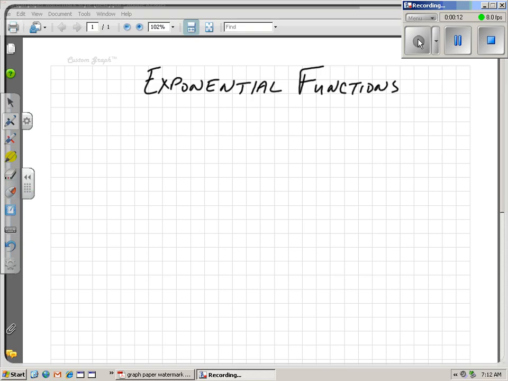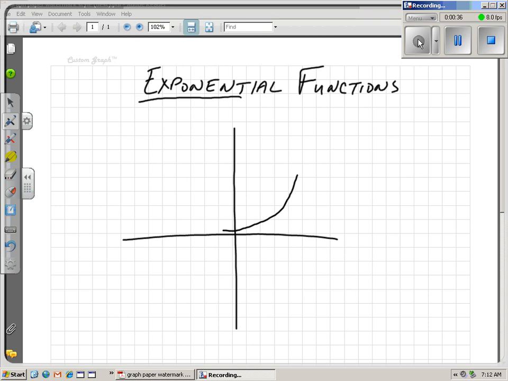Okay, exponential functions. Some of you guys probably already figured this out. It has the word exponent in it. That means we're dealing with exponents, and later on we're going to deal with unknown exponents and figure out how to solve equations that have unknown exponents. But for right now, all I want you to understand, in a nutshell, is that exponential growth is something that starts off growing very small, but then grows quicker and quicker until it's just skyrocketing at the end.